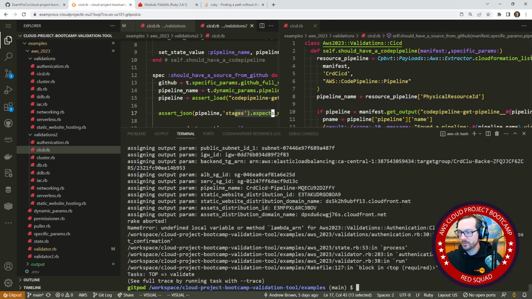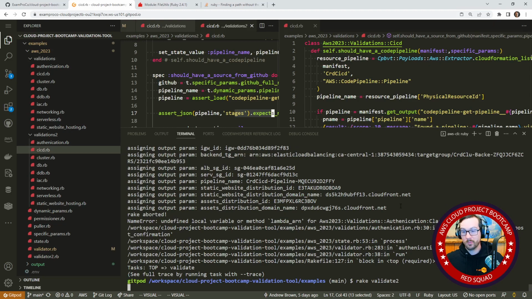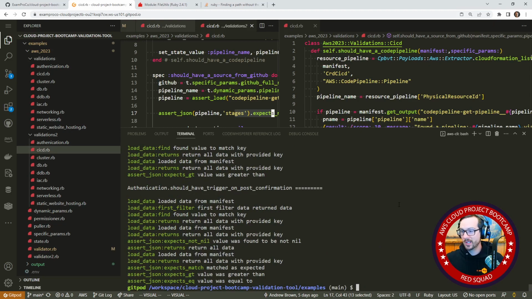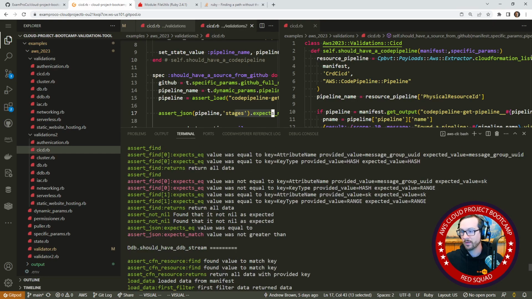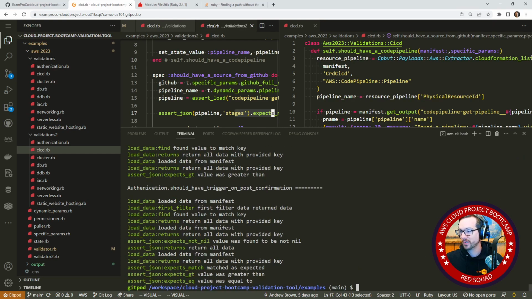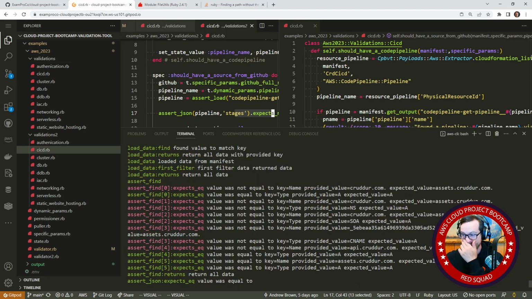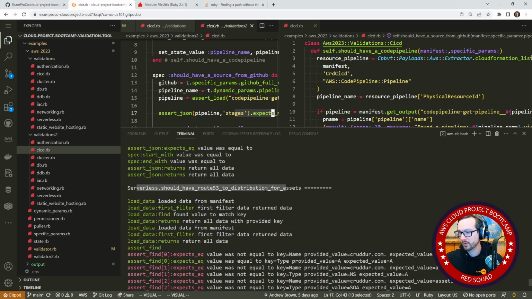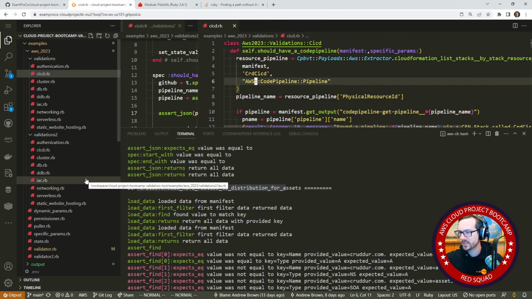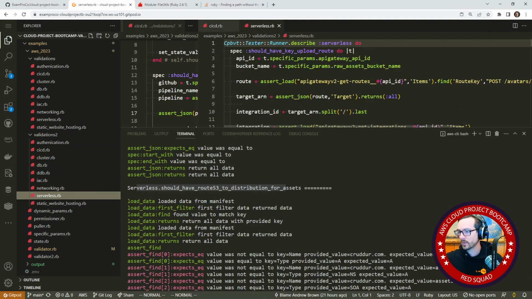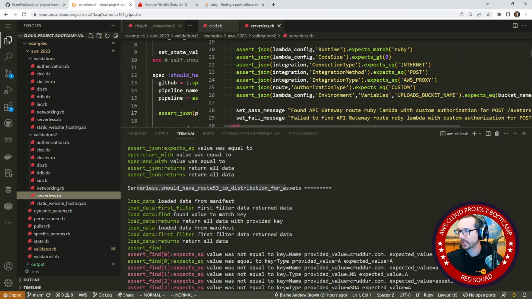So anyway, let's run the new validator, which should work because I was just running it inside. And so this, it's still JSON. It's just that I formatted it. And so here it shows me greater detail of what's going on. So if I'm looking at this one here, which has some red, this one's for serverless, it should have Rev 53 distribution for assets. I'm going to pull this up over here. This is in serverless. This should have Rev 53 here.